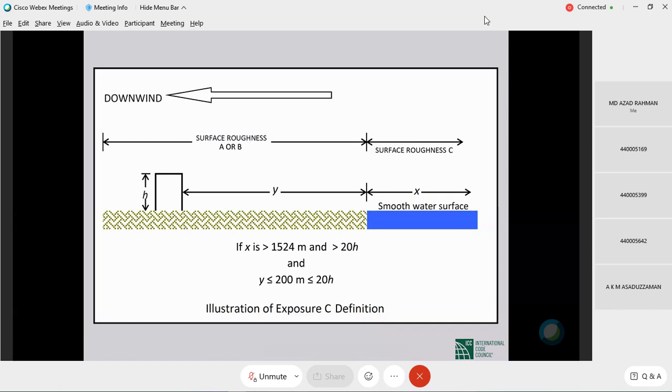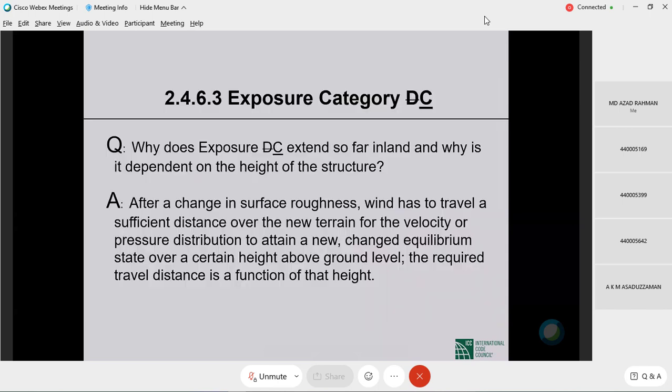And so when the building was designed, this Y distance was 200 meters or 10 times the building height. And the 10 times the building height distance meant that this building could be designed for exposure B and not C. But when that distance became 20 times the building height, the exposure became C rather than B. And designing for exposure C rather than B is a huge deal. It is pretty major. So 10 versus 20 doesn't look like much when you read, but these things have major practical connotations.